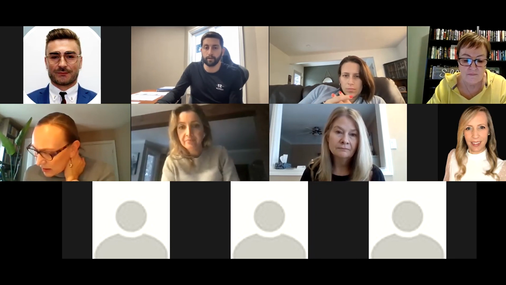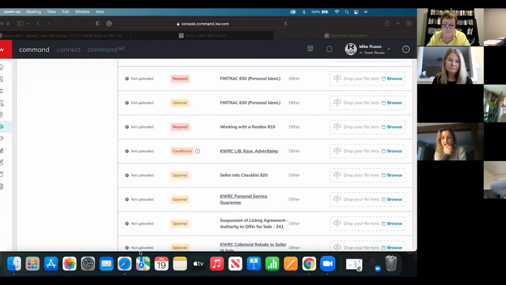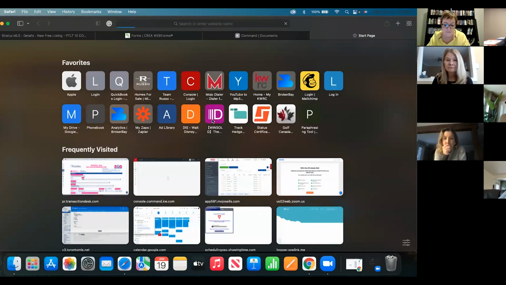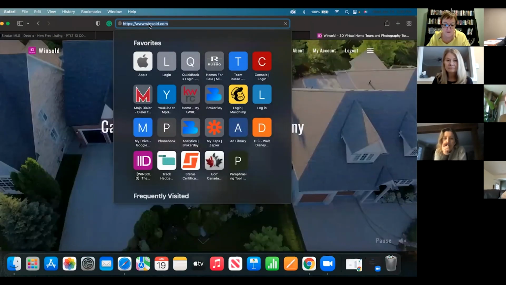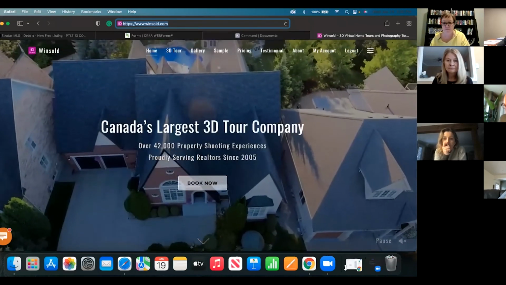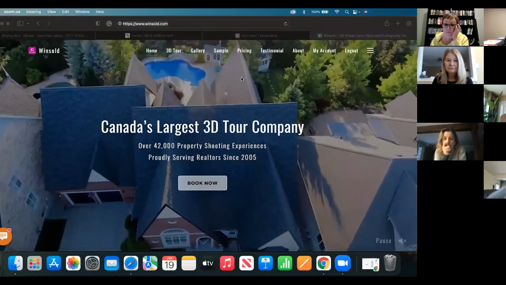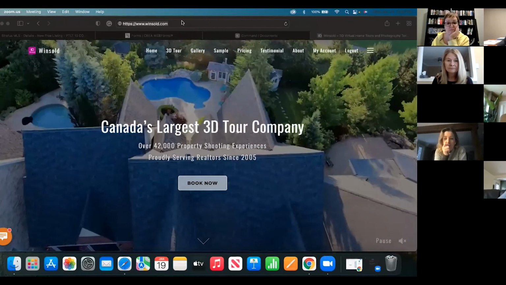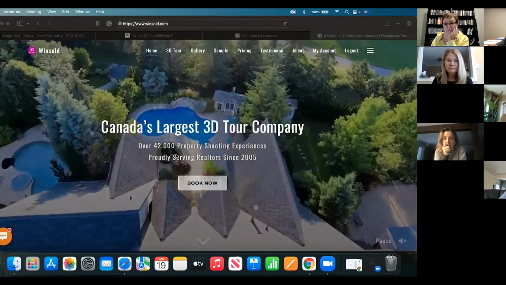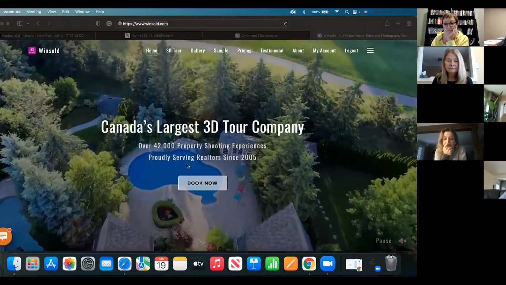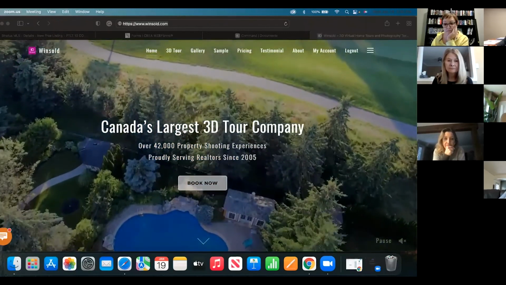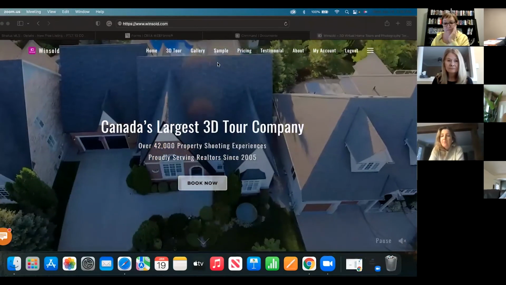I'll share my screen here. This is the company. This is it here. $35 for floor plans, but that comes within one of the packages that you're paying for. That's cool. Let me just send that to everybody. This is the website.